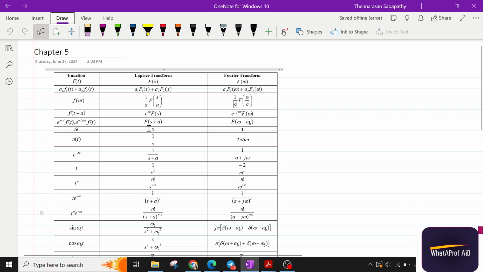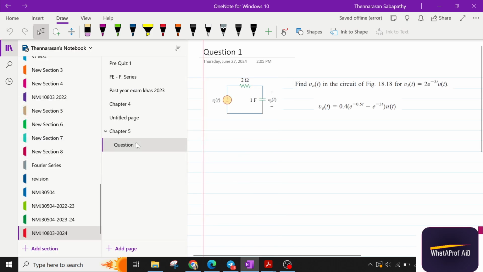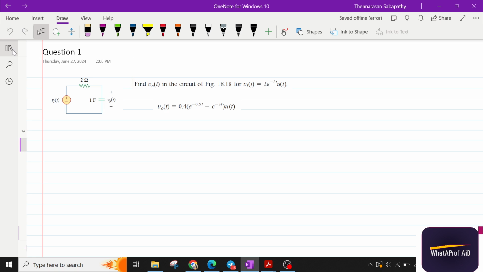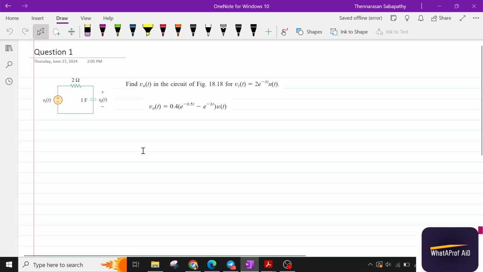So the Fourier transform concept is actually the same as previously used by the Laplace transform and the Fourier series, to make the solution easier. Because some circuit solutions you cannot solve in the time domain, it will be very difficult. So to make the solution easier, the transform is used. For this case we have a Fourier transform which we will apply in this circuit.